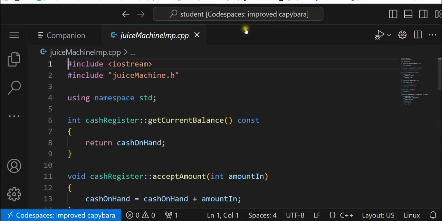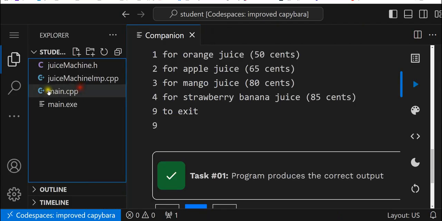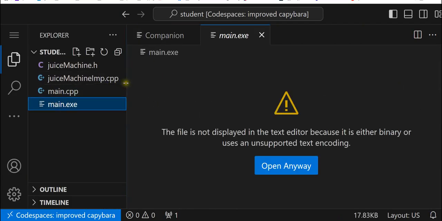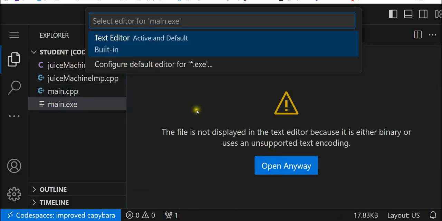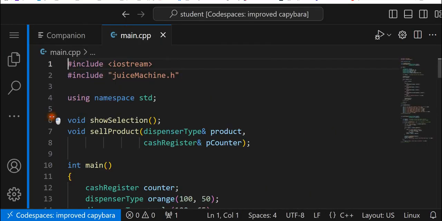Alright, let's go on to our main. Sorry about that. Alright. So here's 1 through 13 of our main. About to go down.